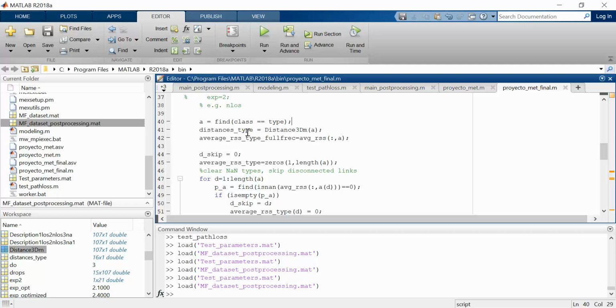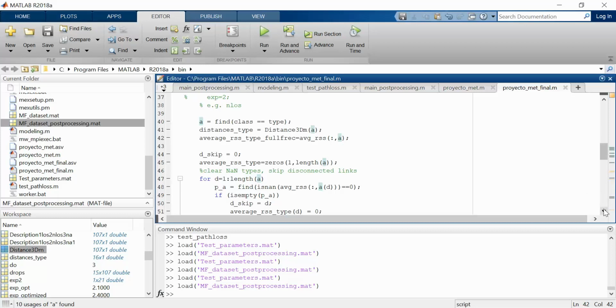Now the distance type is taken from the parameter distance 3dm of the type. We check these values in the table parameters, and finally here we declare the average RSS type for frequency. This is an array that goes from the average RSS and also depends on the type.